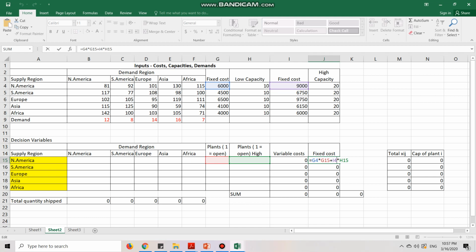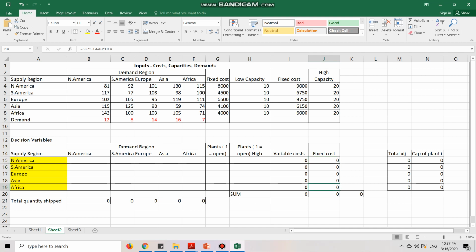If it's open, it will equal 1, and if it's not open, it's equal to 0. So that's why I multiply the fixed cost G4 by G15, the binary variable, and plus the fixed cost for high capacity multiplied by the binary variable H15. Then you copy the J15 cell to cells J16 to J19.